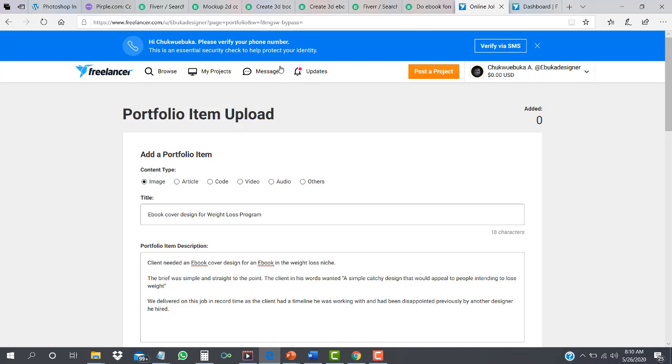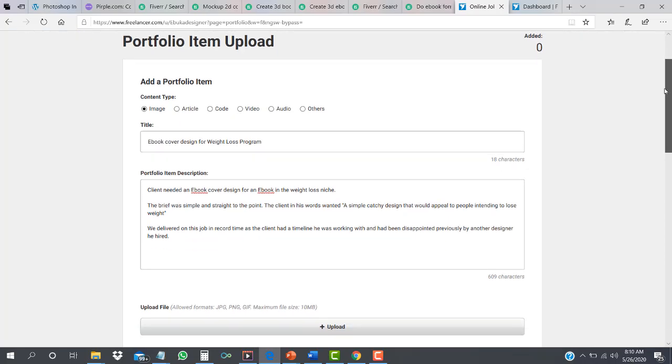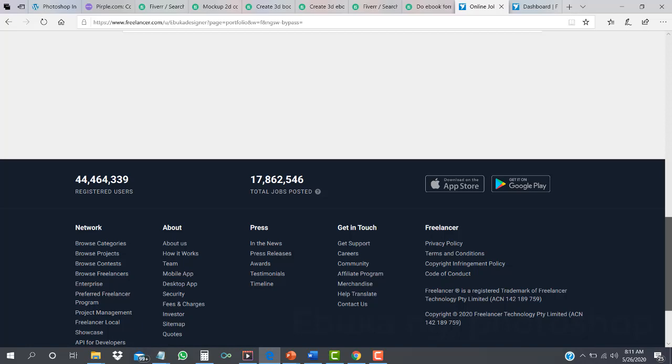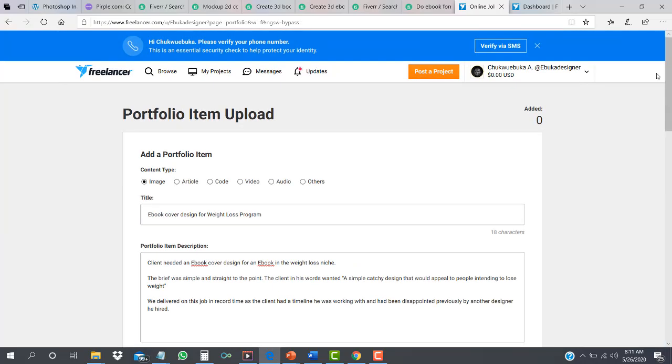So you could also just copy the brief, paste it in your portfolio item description, and upload the project, and boom, you're good to go. So I'm going to give you all of that also in that course, but I'm not exactly sure how that's going to run. But I want to ensure I meet your needs and you're satisfied on that too. So now, portfolio item description, you see upload, click on upload and all of that, and you're done uploading your portfolio.